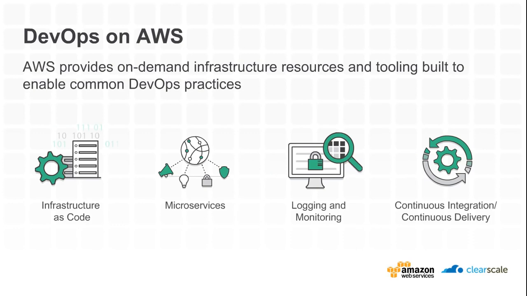So how is AWS enabling the DevOps area? AWS has been in the DevOps area for the last 3+ years, and we have various services which you might have heard of. Some of them are CodeDeploy, CodeCommit, OpsWorks, CloudFormation, Beanstalk, and so on and so forth, which an application development professional can use based on their needs and in different order. So what AWS is providing is on-demand infrastructure resources, and along with our partnership with many of the technology partners and our consulting partners, they have a lot of tools and services to offer, to enable the common DevOps practices.